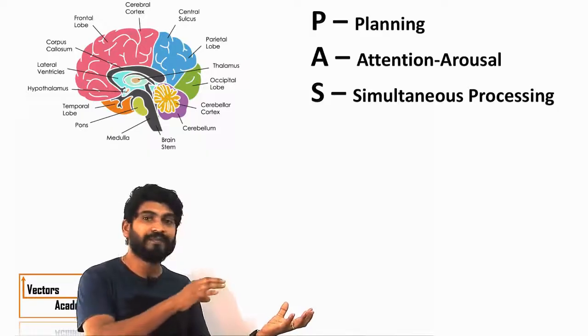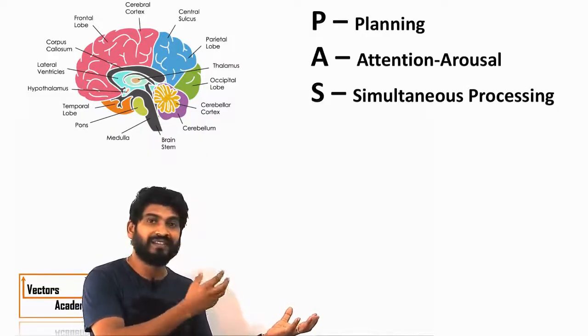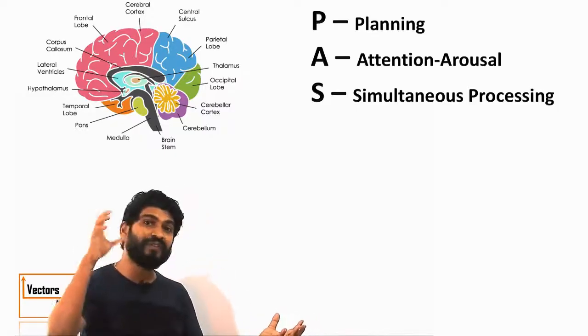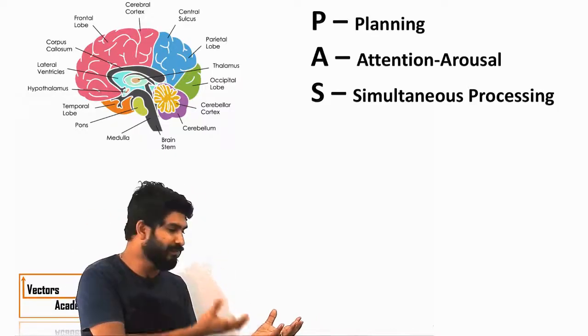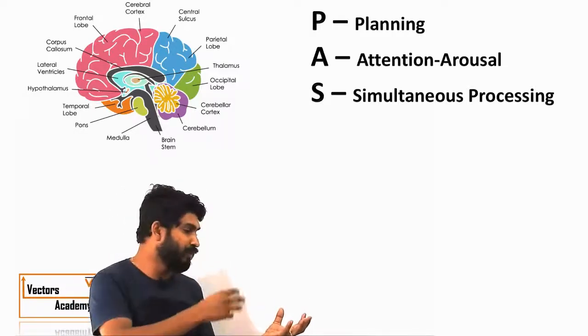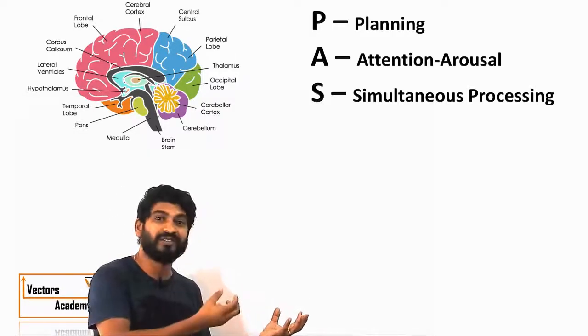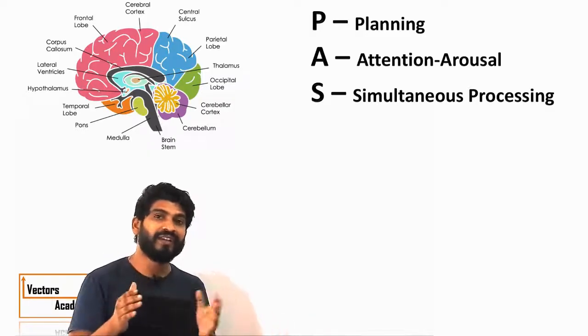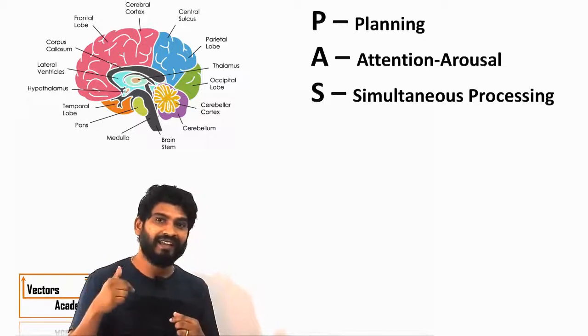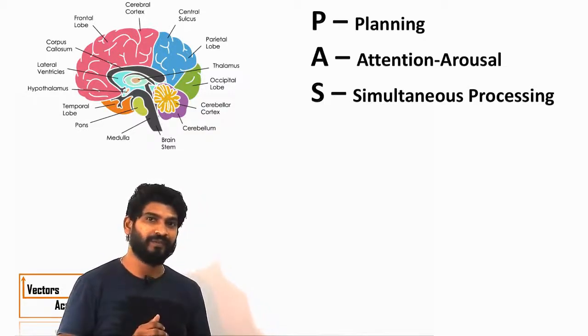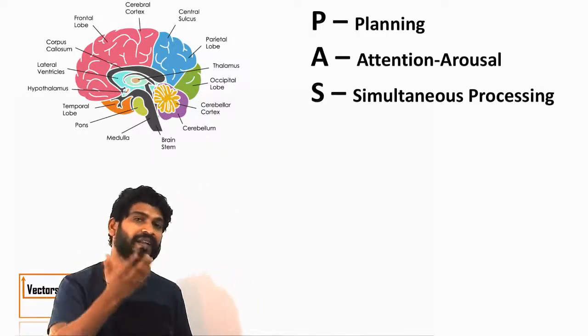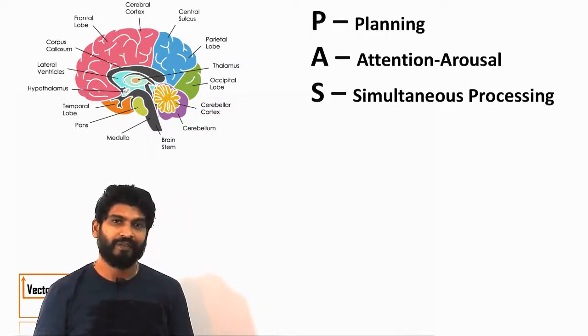If this object has specific weight, this object has a temperature, this object has different size. So based on these different stimulus that I receive from my eyes, my skin or whatever it is, I can relate all the information. If the ball is of metal, the ball of course the temperature will be cold. So I can relate the different type of stimulus which I have received from my different senses and then I can store the information. Basically these functions are performed by the occipital or the parietal lobes of the brain.